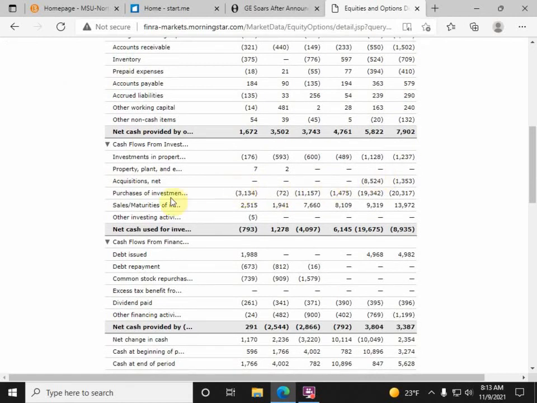But I can come down here and I got acquisitions net. This is trailing 12 months. This was last year when it happened, $8.5 billion. Okay, that just reaffirms what I kind of had already pretty well guessed at, okay, that they had purchased some kind of a business, right, some other business, some other company. We need to figure out what that is. That, along with the basic information, has got to appear in the report, right? Those are the things that I'm absolutely going to look at, when you submit that, okay?